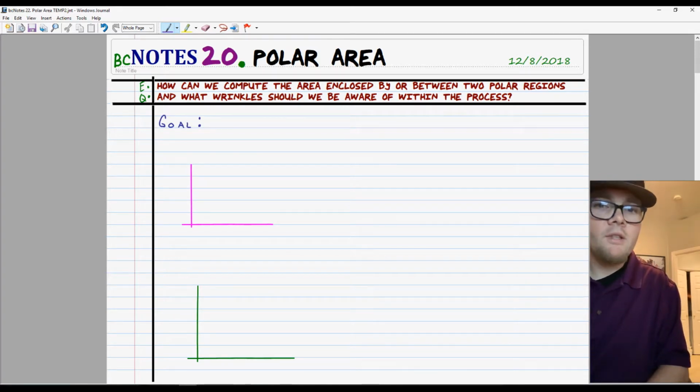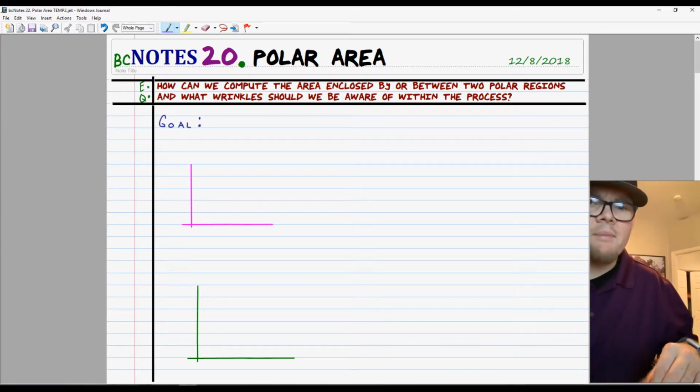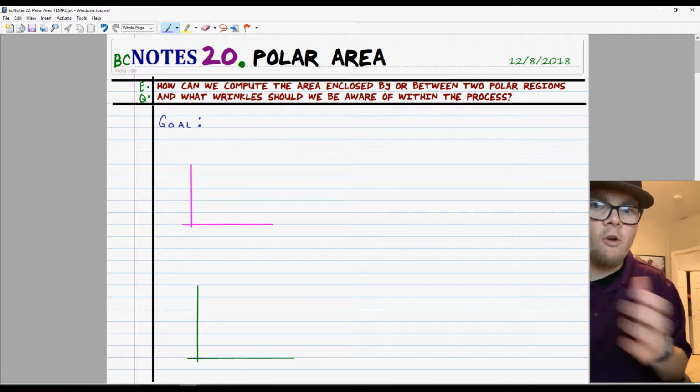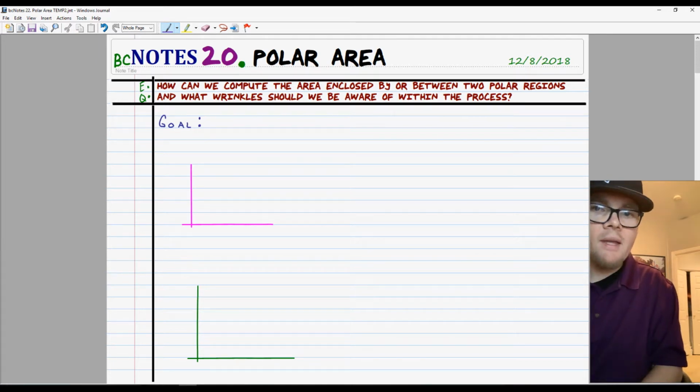So I'm going to begin by giving you an idea of where that area formula itself is going to come from, show you how that piece works and how it connects to some really basic geometry, and what shape it comes from, if not a rectangle. Then we'll go on and do a couple different examples, like one to correspond to each of the different sections that are out there. There are really, I believe, four different types of region interactions that we might have. And we'll try to make this as fun along the way as possible.